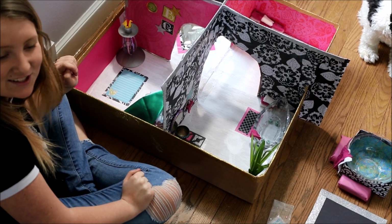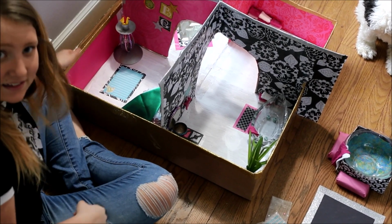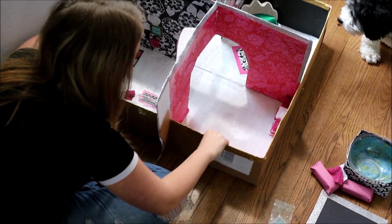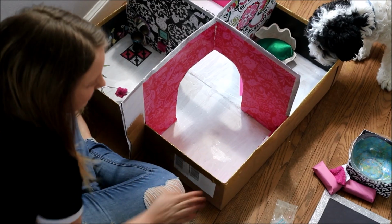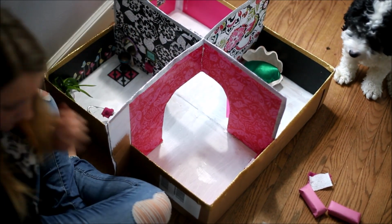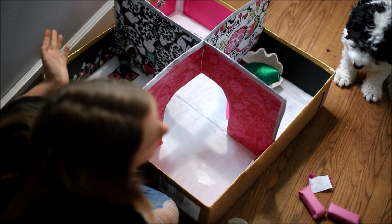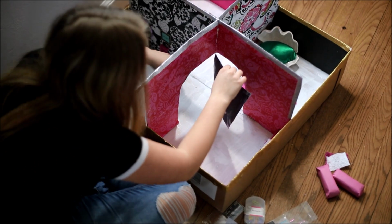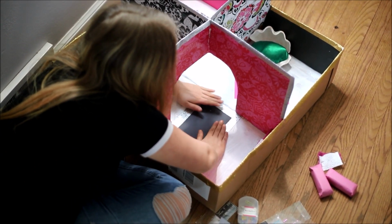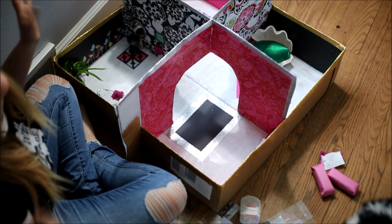So some people have kitchens in their house, but my hedgehog, because she's Belle Gucci, has an indoor swimming pool. So let's put that in. Ooh, knocking things over. As you can see, there's towels in there. Okay, first I'll put down the little rug because she has to have a rug in every room because she's Belle Gucci. We went over this, come up. Boom, bada bing, carpet in, or rug or whatever. He's so cute.